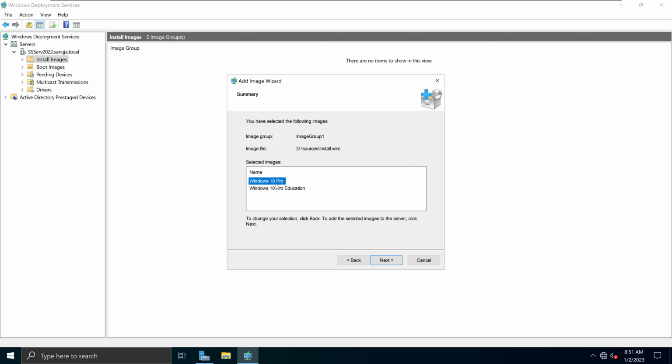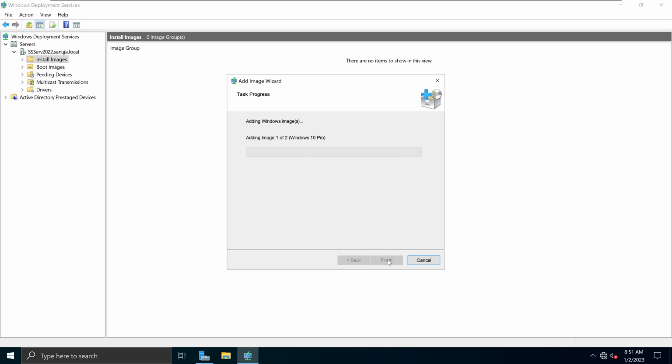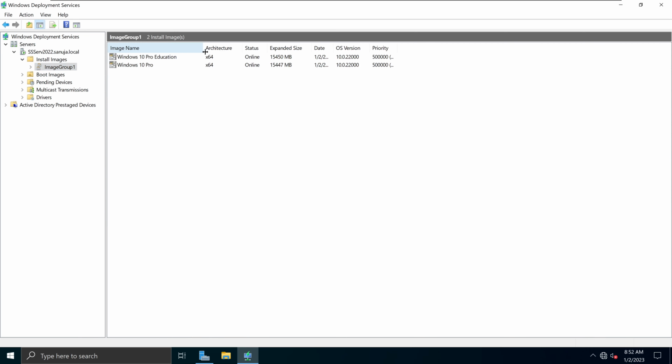So I have two options, Windows 10 Pro and Windows 10 Pro Education, attached to image group 1, and we're going to click next, and that will add those images to our WDS. Once those images have been added and you get the successful message, we can click finish, and it will populate those two images that we have added from that ISO to your WDS.